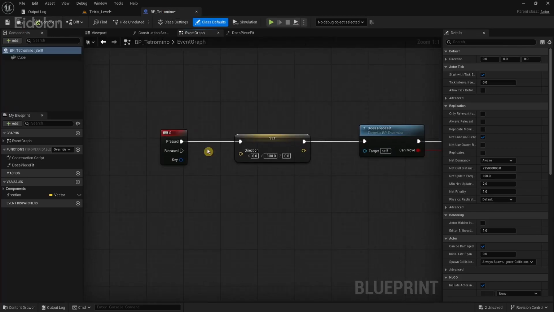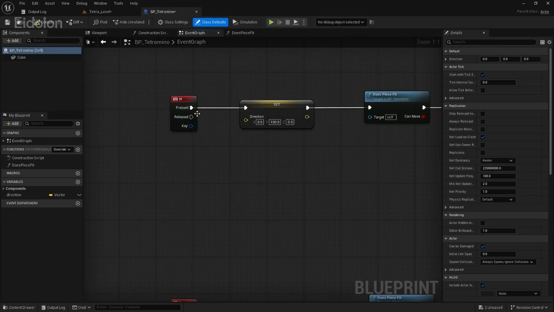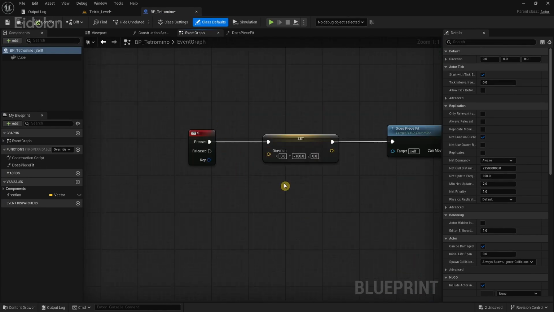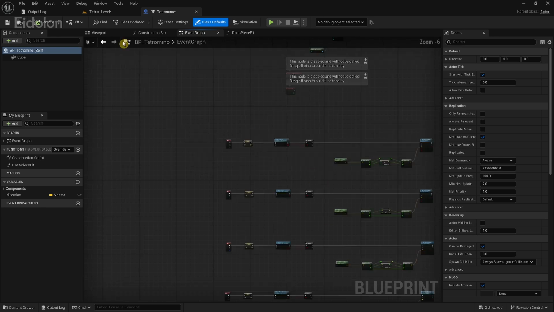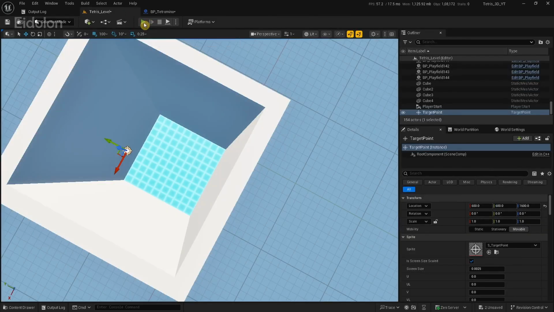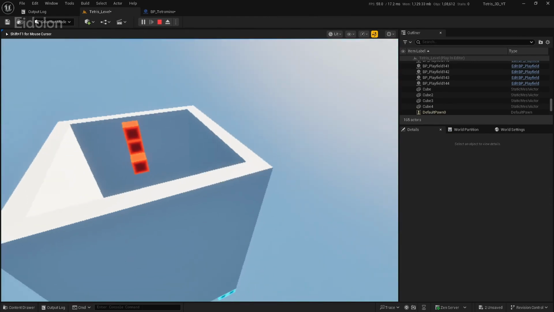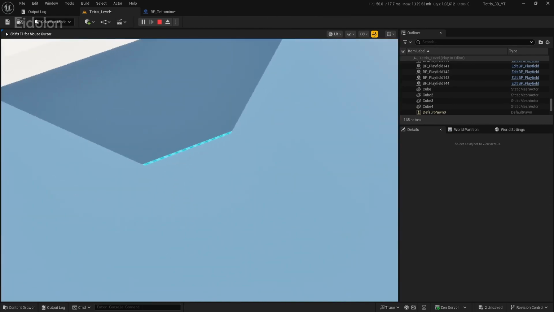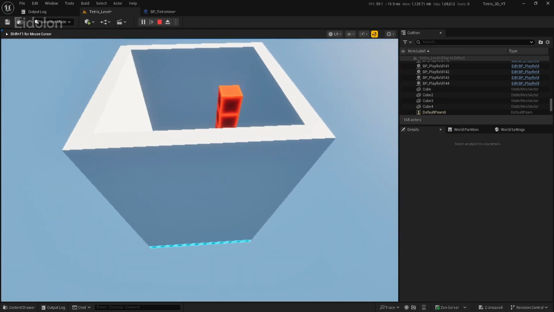I also made a small mistake in the directions of the V and S key, so I just flipped the positive and negative values around. And we're just going to run our game. And this time, you can see if I were to move my piece towards here, it's not passing through our borders.